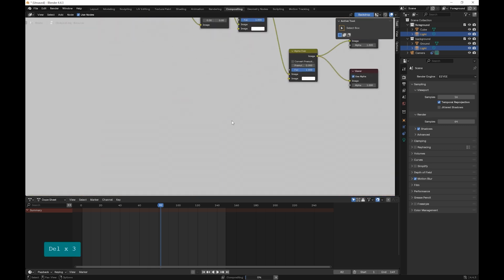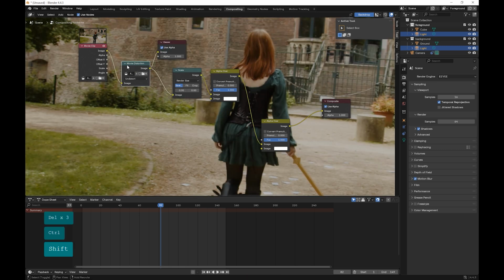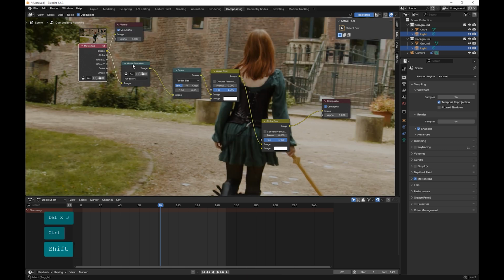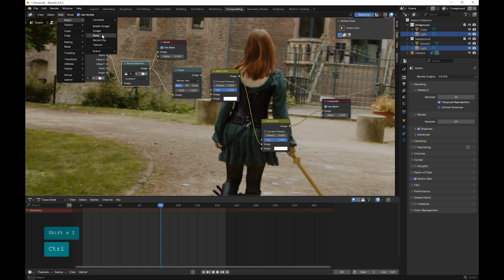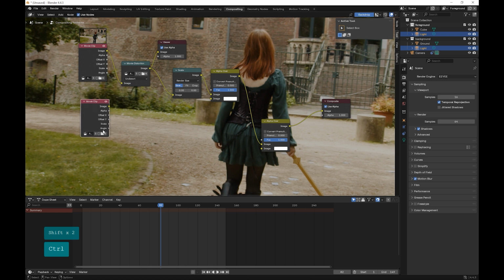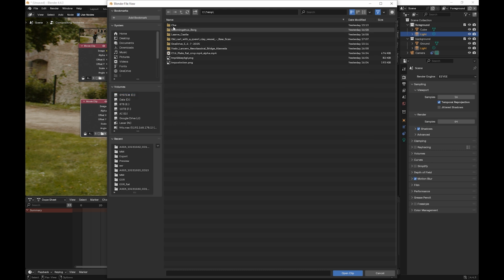So what we're going to do is we're going to take a look at this. Here you can see the difference between the original footage and the undistorted one. And we're going to take an EXR sequence, and we're going to flatten it. We have it.